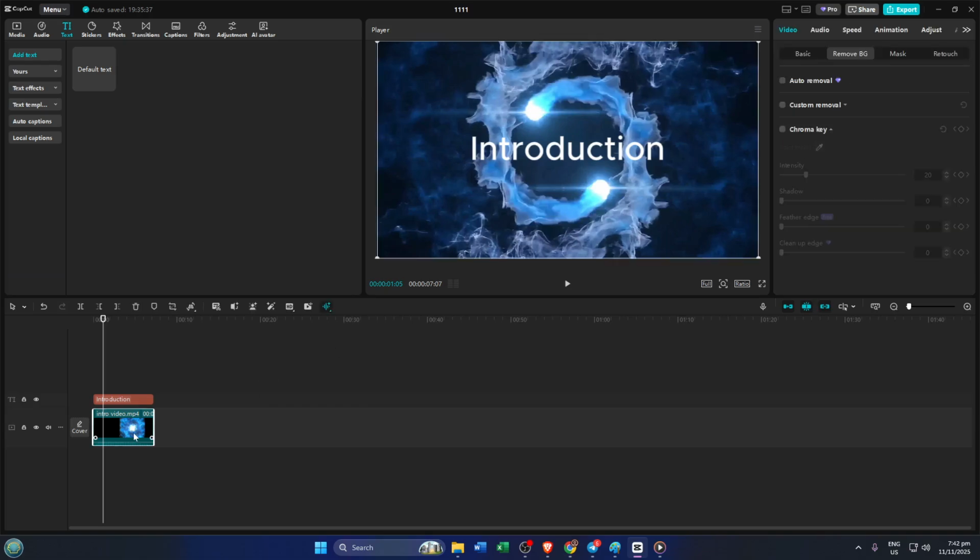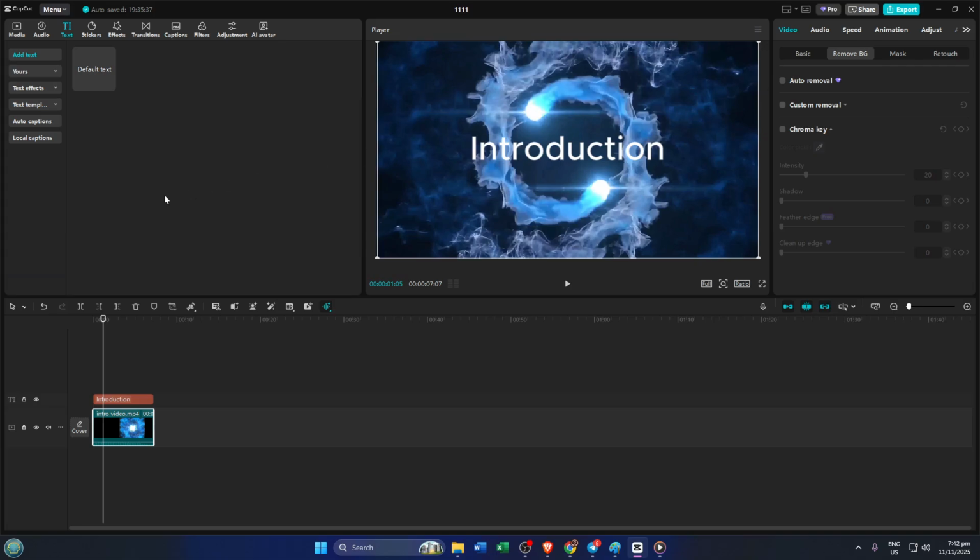Let's jump in. First, open CapCut and import the audio clip you want to work with. All you need to do is drag your track onto the timeline. This is your foundation. Think of it like setting up your canvas before you start painting. Make sure your audio clip is selected, since we'll be making changes directly to this part.